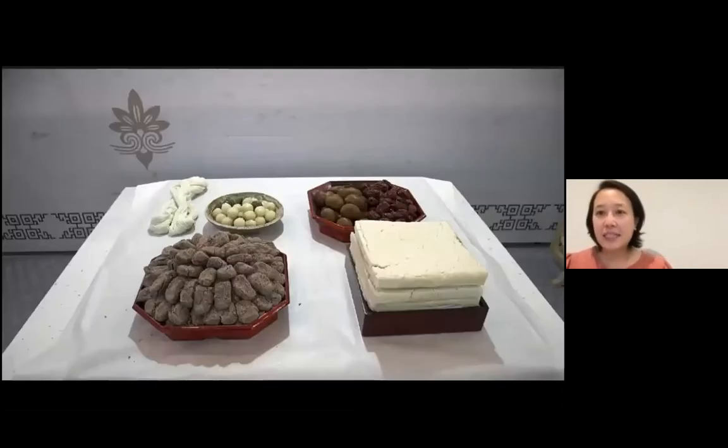And this is a traditional table that we prepare for the babies when they turn 100 days old. Back in the old days, the babies did not live up to 100 days. A lot of babies did not really make it up to that point. So marking the 100th day is a big celebration.